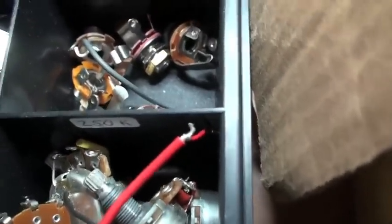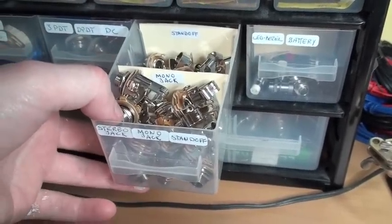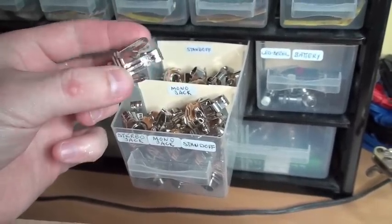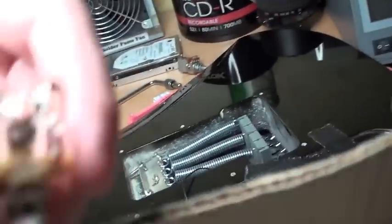And also I need a new output jack. So go here and see what we have here. And I need a stereo jack for the EMG, so I think this will do it. Yeah, so we need one of those.